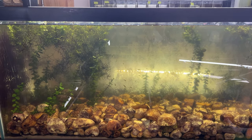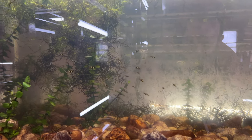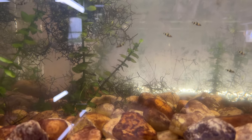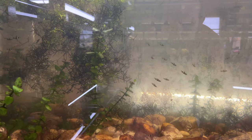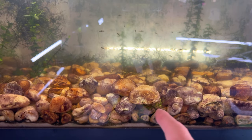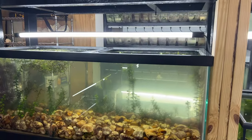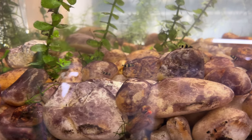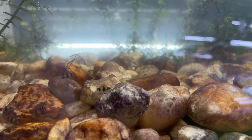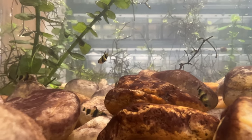The babies are really coming out now, even before I've changed the water yet. Look how many there are — how exciting! How cool with the stripes and everything. I love it. I have been seeing some smaller than these guys — these aren't the only ones, they're just the newest biggest ones. There are small ones growing up underneath too. We've got it all cleaned up at least to where we can see in it now. Babies are all just chilling in the rocks. It was really cool watching them group up earlier — now they're more spread out, just grazing off the tidbits. They're so cute, I love them.